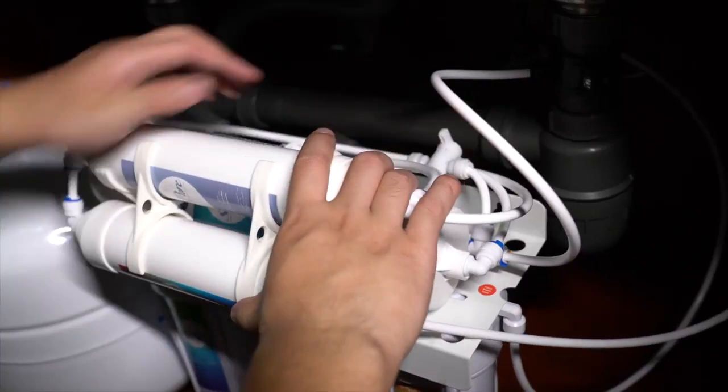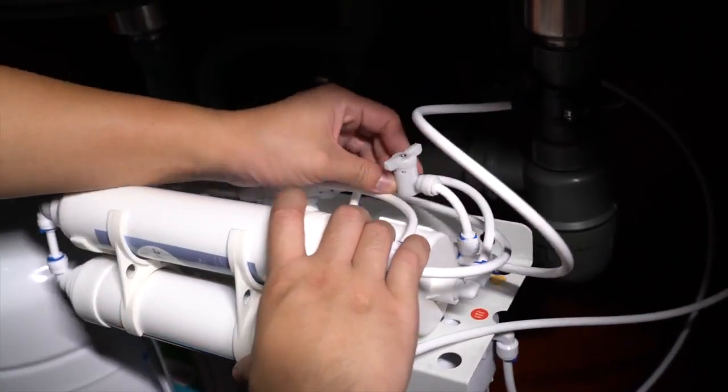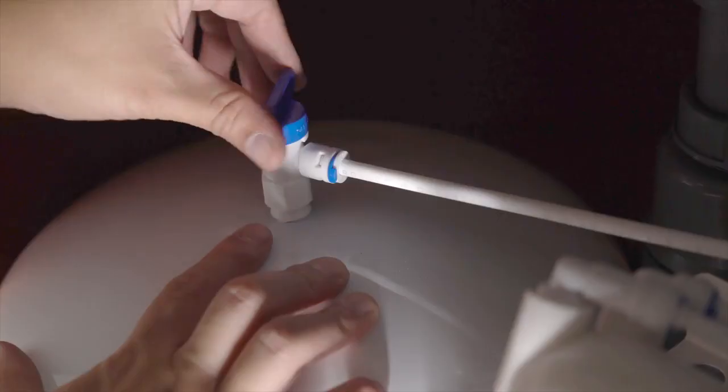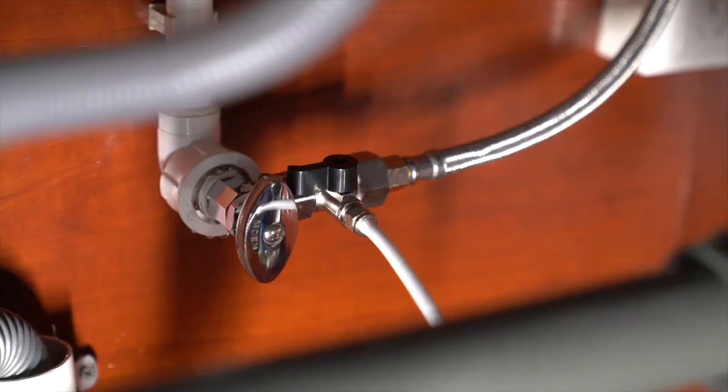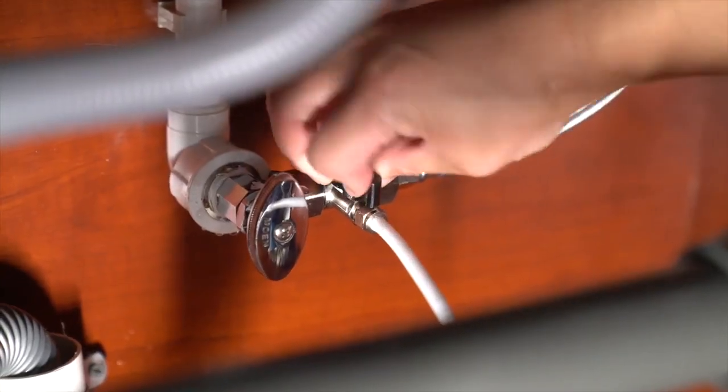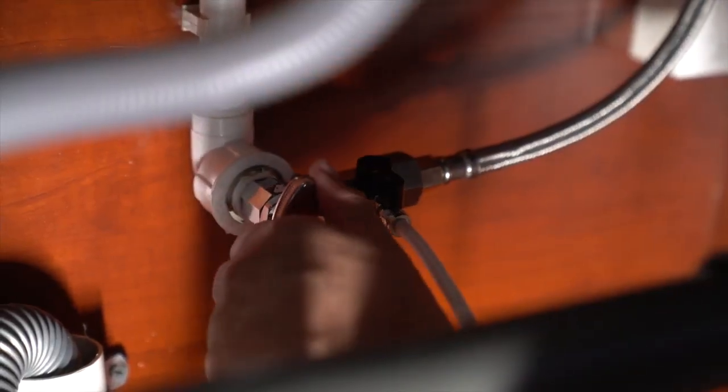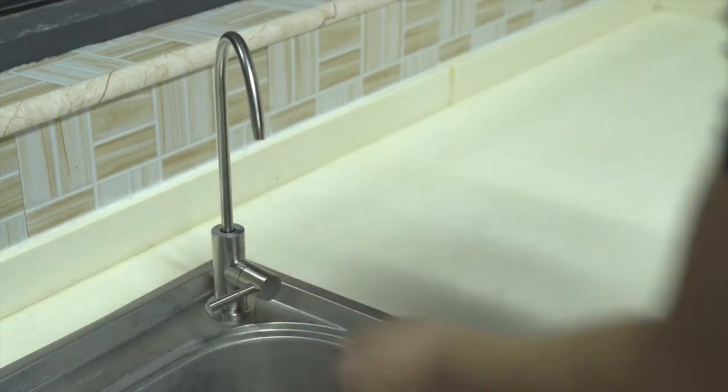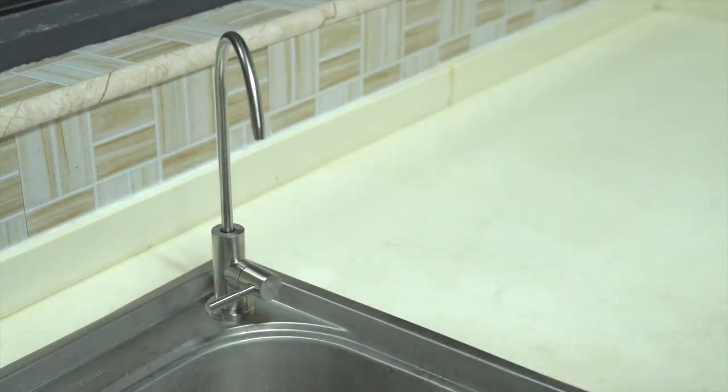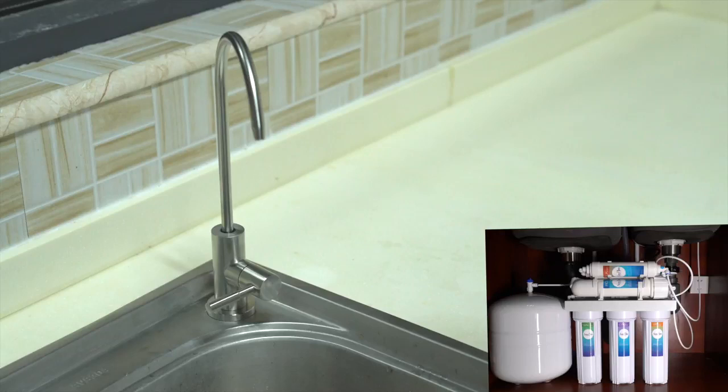The next stage is to commission and flush the system ready for use. Ensure the manual flush valve on the T1 central unit is closed. Close the pressure tank ball valve. Turn on the cold water shutoff valve and the feed water adapter. Open the faucet and allow the water to run to drain to rinse all components. During this time, review all connections and make sure there are no water leaks.